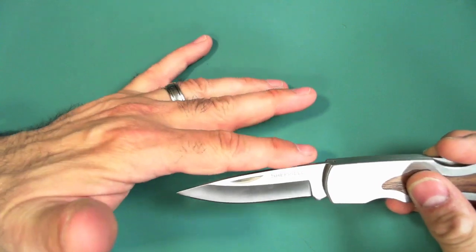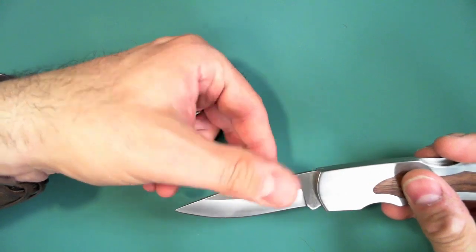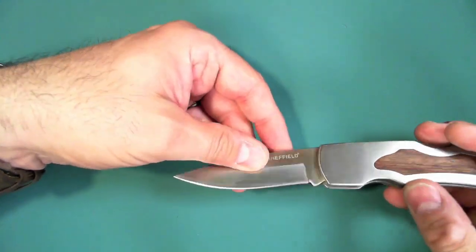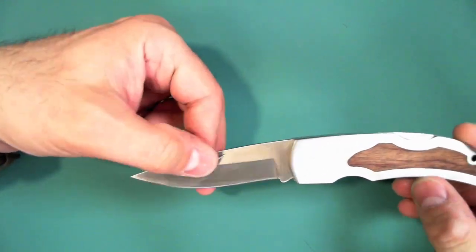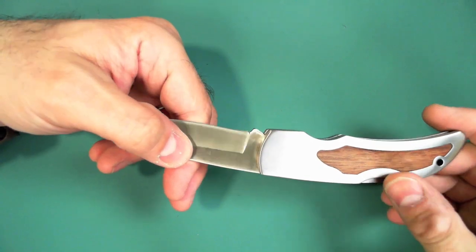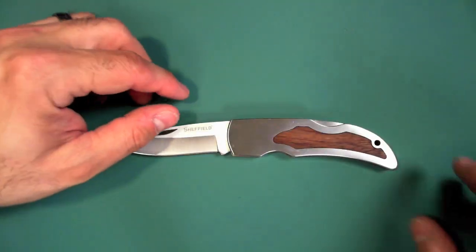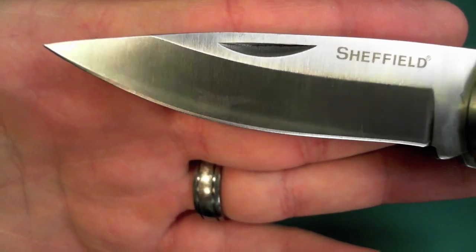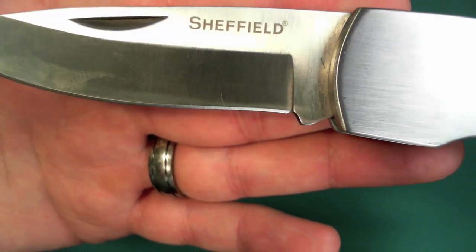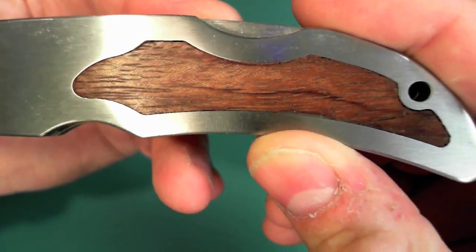With that said, obviously this is a drop point. You do have a nice flat area here, so if you have a clamp-on type of sharpener, you can clamp it on there with no problem. And really, that's all we got here. So let's go ahead and do some tests and see how this stacks up. Before we start the test, I'd just like to show you some close details of this knife. And you can see it does have sort of a satin finish. And you can see it came with a lot of little minor imperfections and scratches right there.